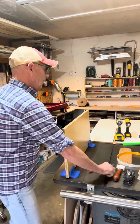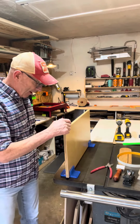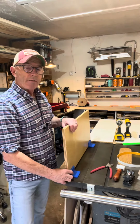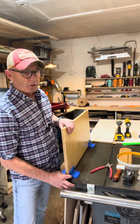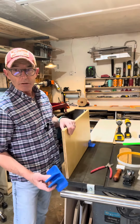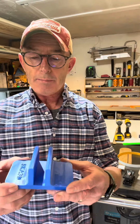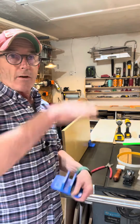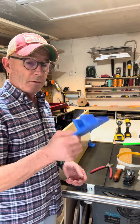Excellent tool. Then the other one is a tool I developed. You can see the panel just stands up here free and clear. I've always had an issue where I'm always making wood supports, but they break or they shrink or expand and shrink with the weather. So I 3D printed these. I developed these myself, and they hold panels. I do like 24 inch tall by 84 inch long panels, and it holds them. Just two of these, super easy.